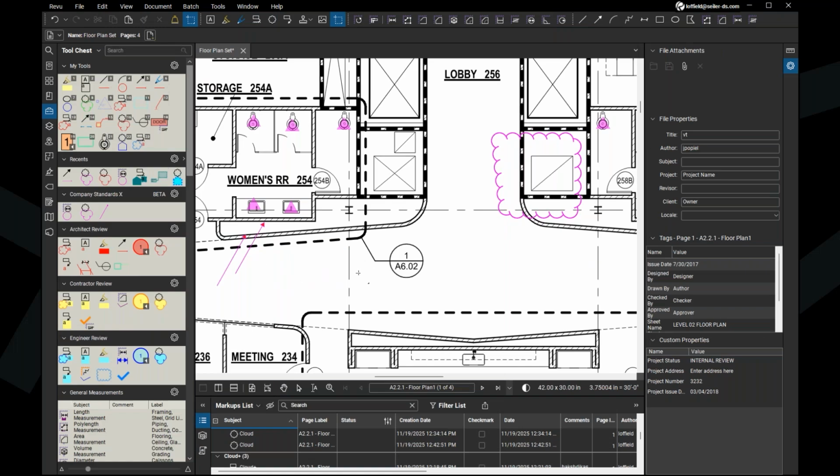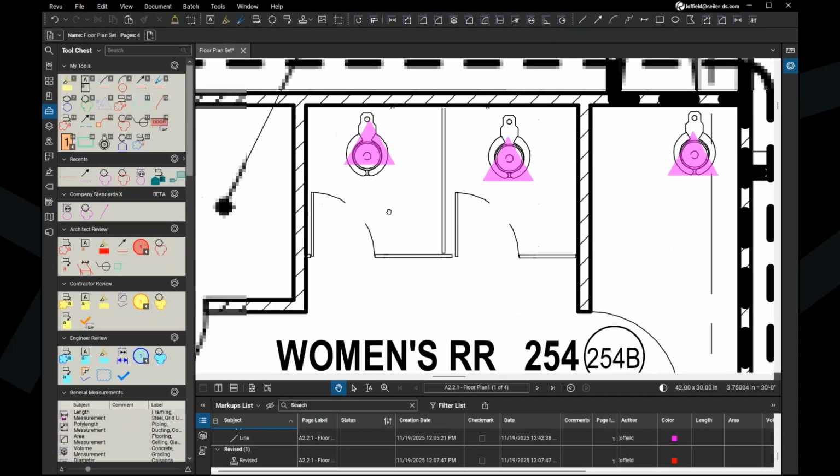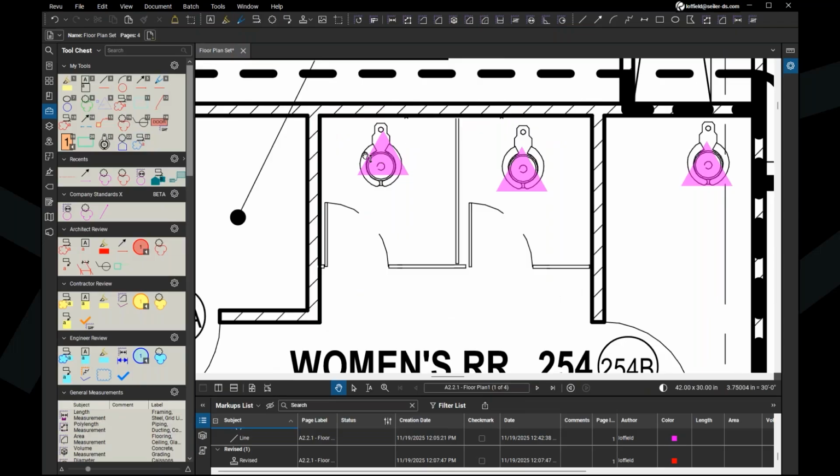This allows you to basically just copy and paste anything that is already on the page, and essentially turn it into a tool. So I'm just going to select a window over this guy real quick, clicking and holding and dragging that window over. You can see the line work that makes up this toilet fixture here.